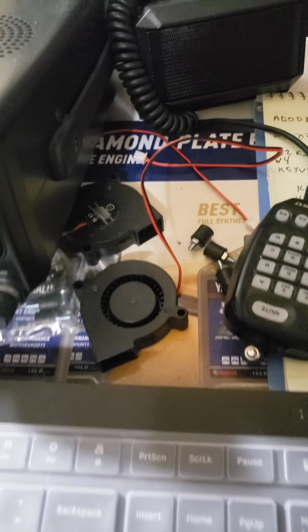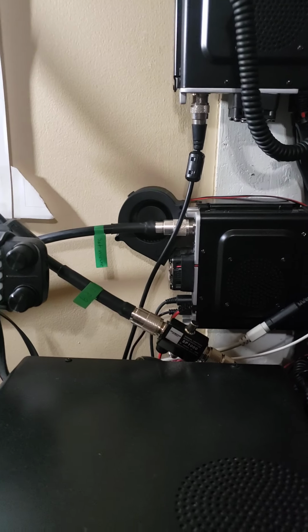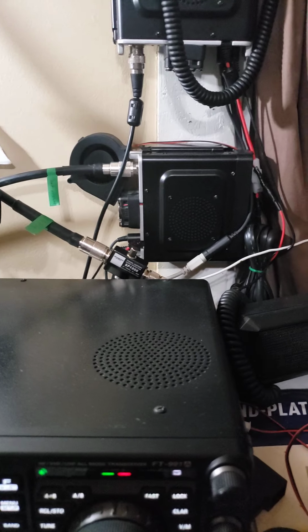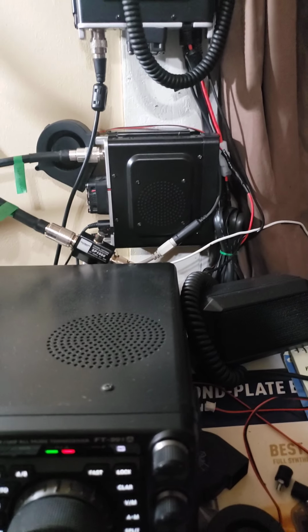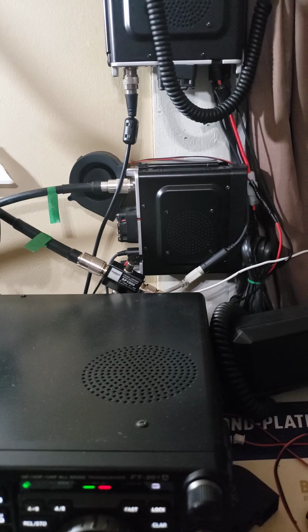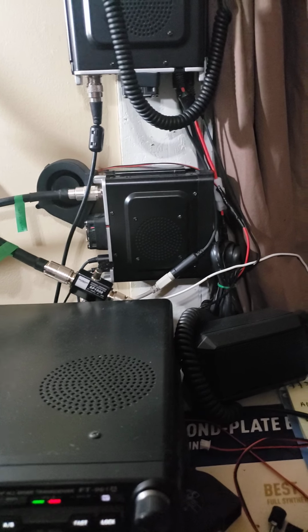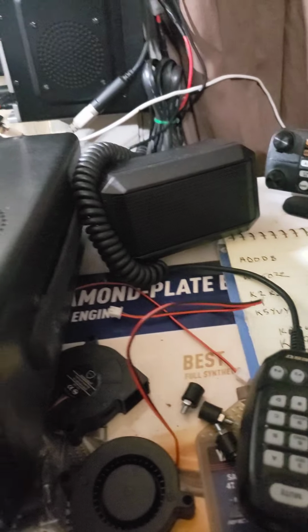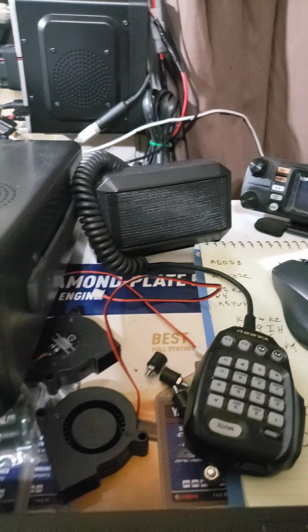Got a couple cooling fans here. Got another one up there that cools my radio during digital use, and I may have to order a couple more, or maybe just a couple more big ones to make sure everything's cool. And I got 2 speakers here for the 300.